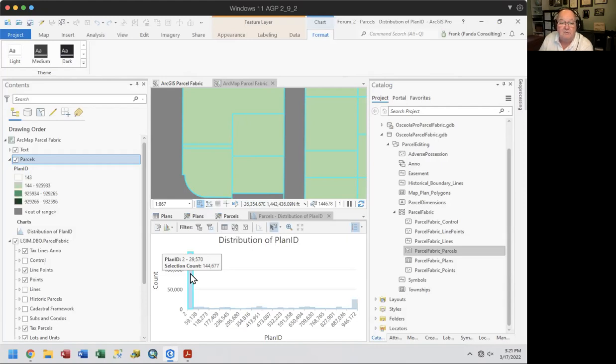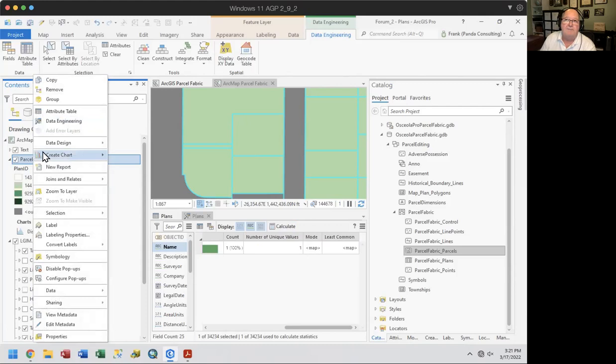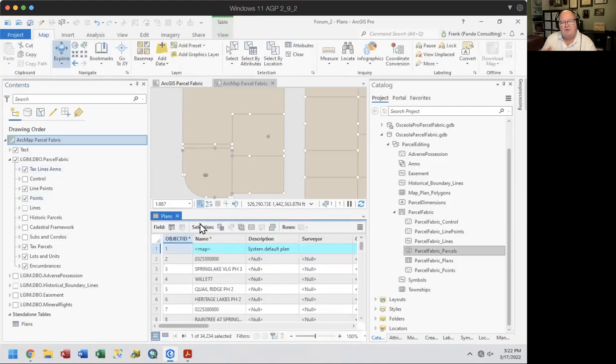This is one of the things you don't want to do, because when you bring it into the new parcel fabric, every one of those polygons will all be dissolved into a single record, which is not very efficient, both from a spatial index standpoint and from just an overall being able to upgrade that as you make new changes on here.